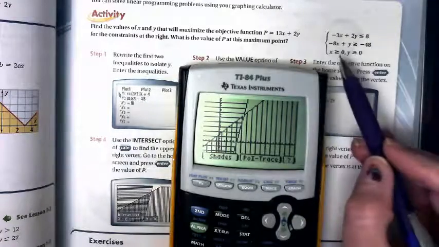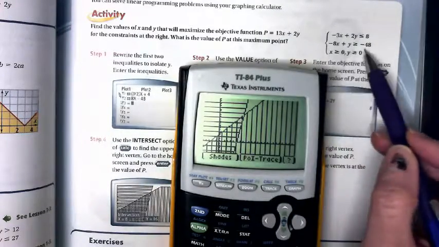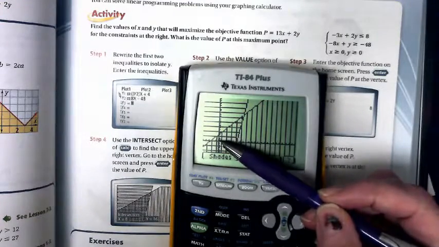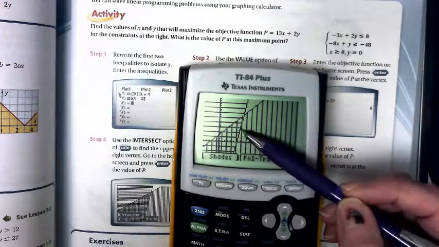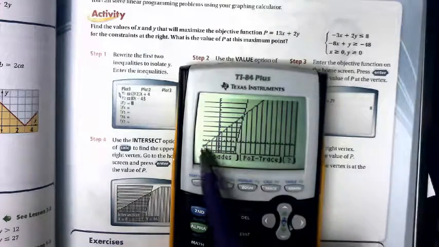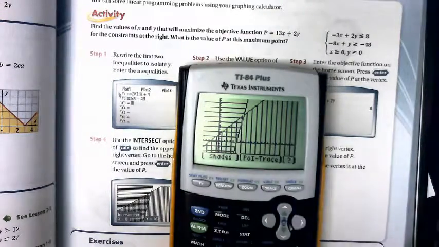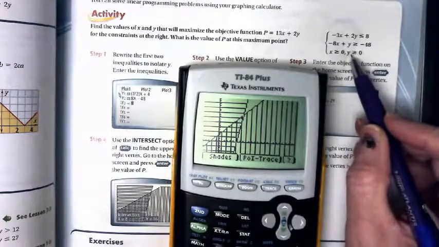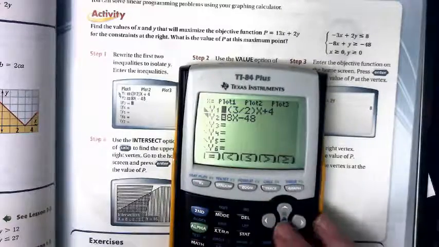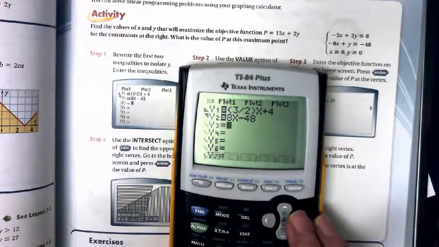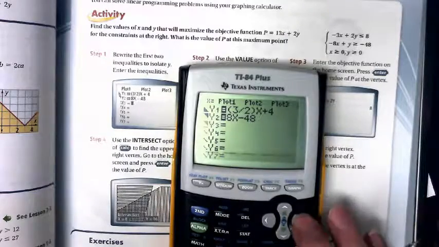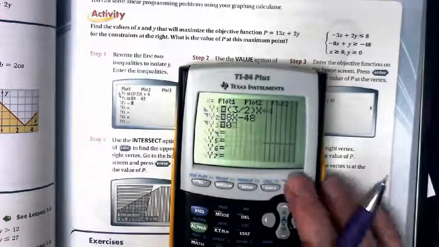However, I remember that x and y have to be greater than 0. So I'm only looking at the feasible region from here to here to here to here, because this is my x-axis. So we want to be really careful about that. I'm going to go ahead and enter y is greater than 0 in here and show you how busy that makes it look. Got to do a greater than symbol. There's greater than. I'll put my 0 in there and then I'll graph it.